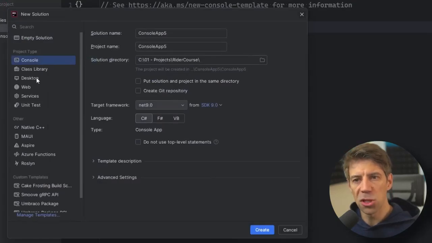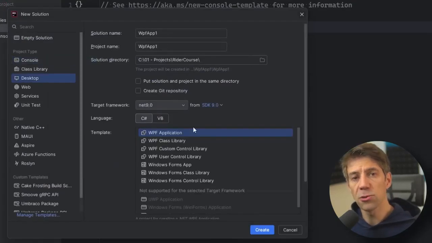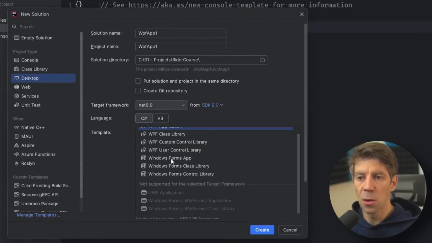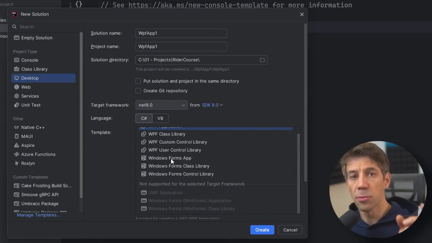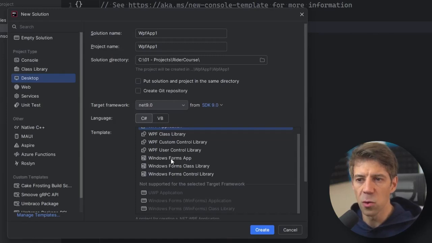If we look at desktop applications now, then it also supports like Windows applications, so like WPF applications, WinForms. So Rider does actually have a WinForms editor, so like where you can drag and drop and create the forms and layouts and things. It's got the property tool window, the toolbox window, and all of this kind of thing for quickly editing WinForms apps. So that's all in Rider too.